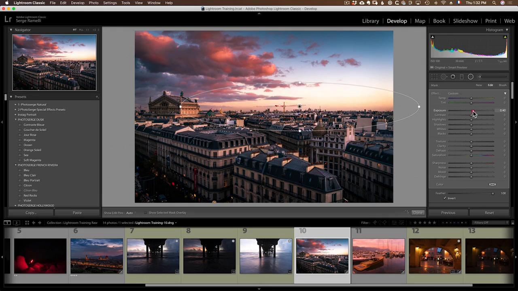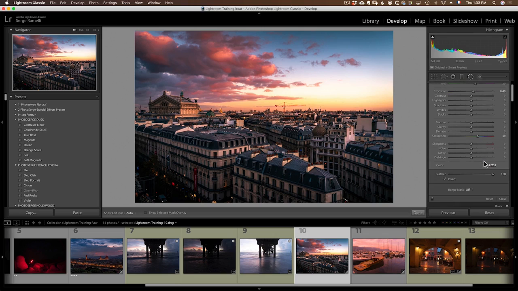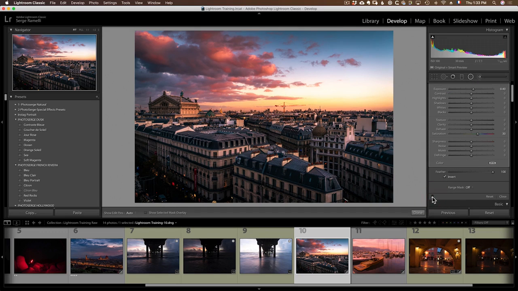And for example, on this, I want to maybe just add a little bit of exposure and a little bit of yellow and a little bit of magenta and maybe a tad of saturation. That's going to bring back my sunset that was there. It's just going to bring it back. Check it out. Before that, after. And one little thing is you can see here, it's going a little bit over the city.